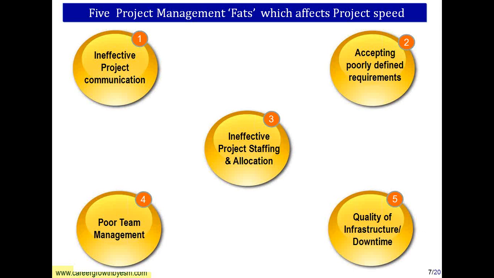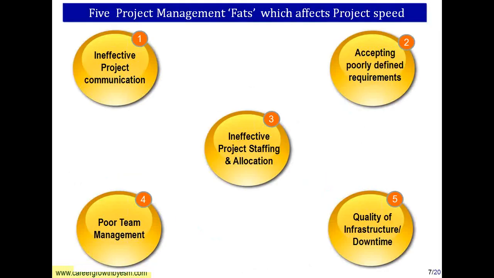The third one is ineffective project staffing and allocation. Many times, when somebody is asking for more resources, the resource manager will go to another team and say, oh, please give this resource. Mostly, in a normal situation, the other project manager who has some resources may not release the best resources. He may release the resources which he doesn't want. So a manager might get a really wasteful resource. How you handle this kind of situation is what I'm going to talk about.